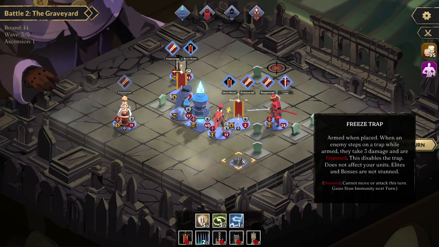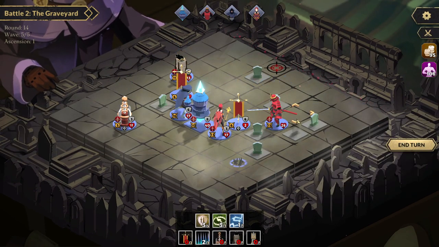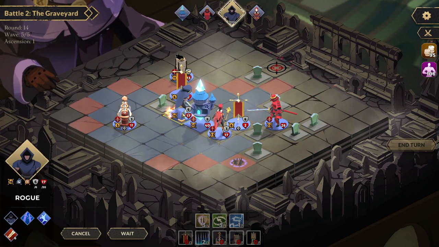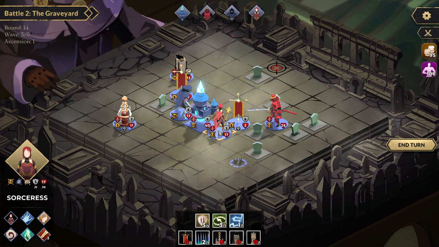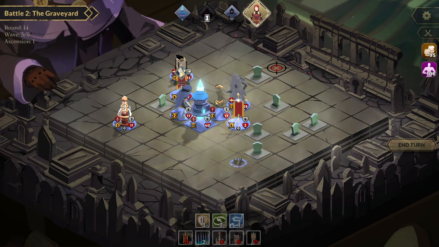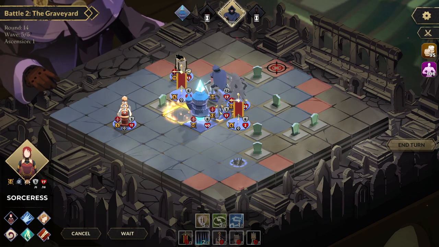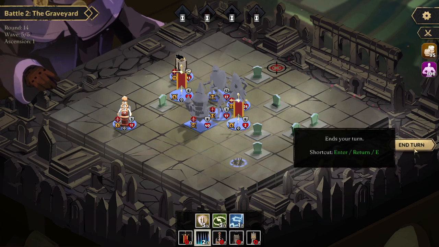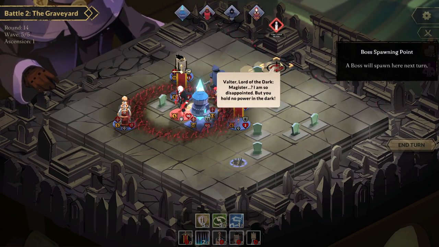Turn. Is this triggered? Free trap. Oh, the boss. Oh, that's it? Just the boss? Okay, let's box the boss in then. Can I buff everybody? Yeah, you go here. You go here. And you go here. And you just stay where you are. Pass. Let's see what this does.